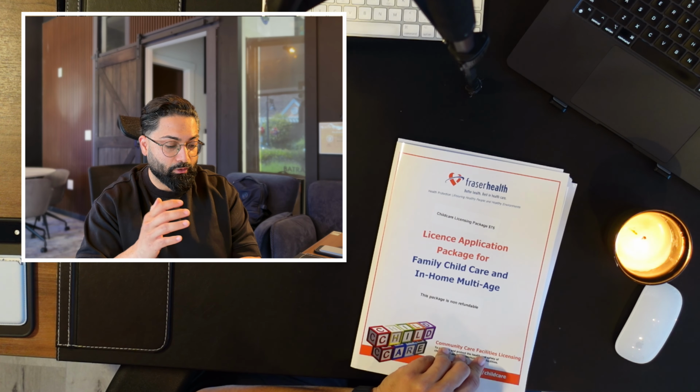We will go over the contents of this package, and I'll try to help you understand the scope of preparing the application. It's not very complex. They give you a checklist, as you can see, and we'll go over every single document page by page and fill that out as well for this client. I've already done most of the work for this client, and our role in this is advisory service. We are consultants, so we can give you guidance, but obviously we cannot control the outcome.